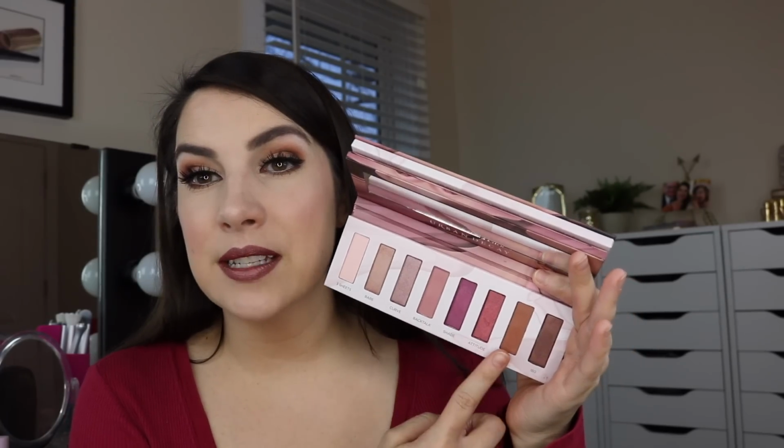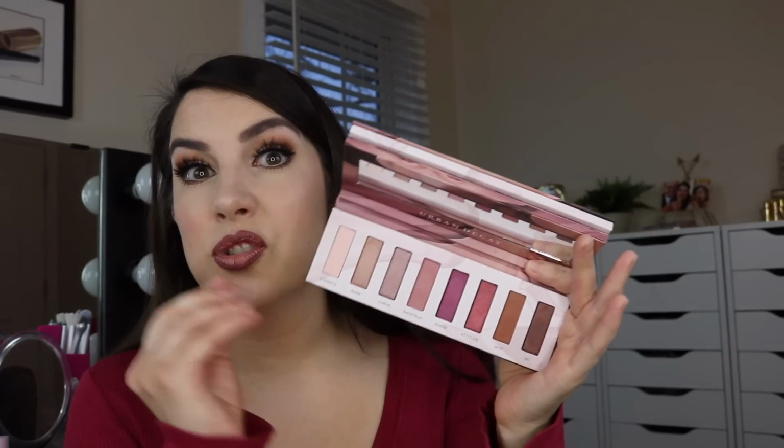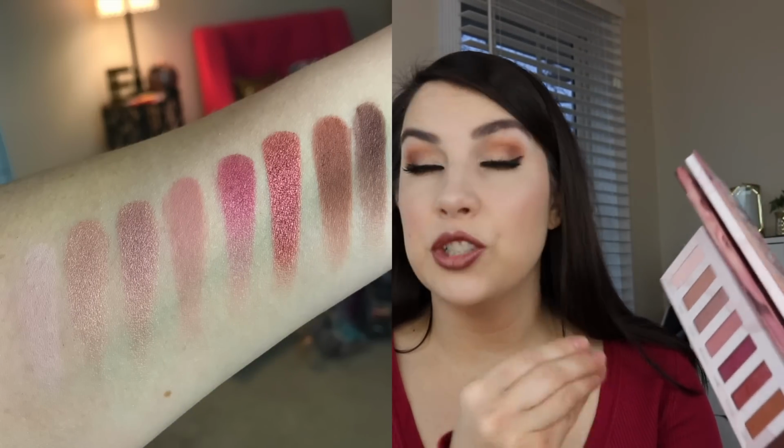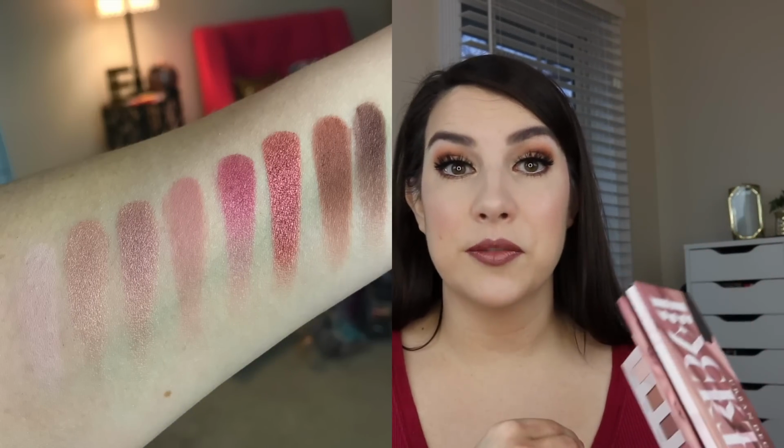I tend to be a fan of a color scheme that is gonna give me some red, a little bit of purple, a couple of kind of mid-tone mattes, this verging on a little bit deeper matte here with the brown. I thought that WTF shade is so strong, and even 180 here. While this brown does have some shimmer to it, I do feel like it's rich enough to create some decent contrast with these looks. Still could have maybe used like one really, really deep dark color, but you guys probably already could have guessed that by now.